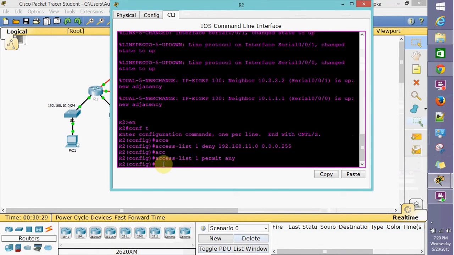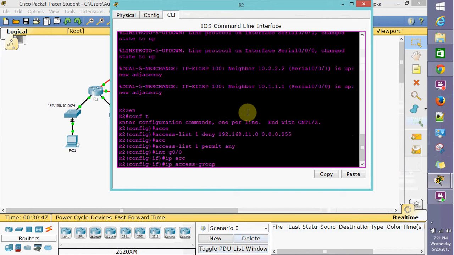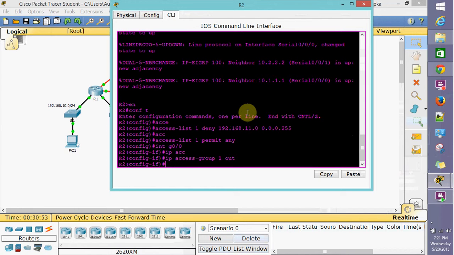We'll get to our interface and apply the ACL: ip access-group 1, and we want to apply it outbound, so we're just going to say out. Okay, and that's all the configuration that we need for router 2.